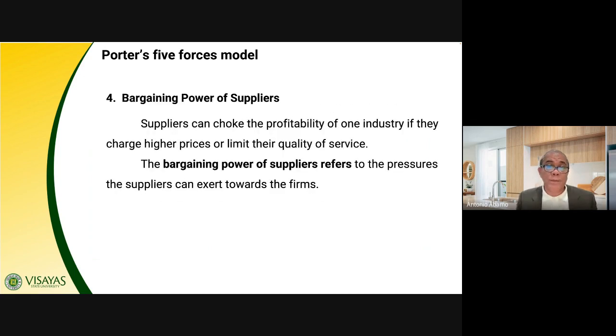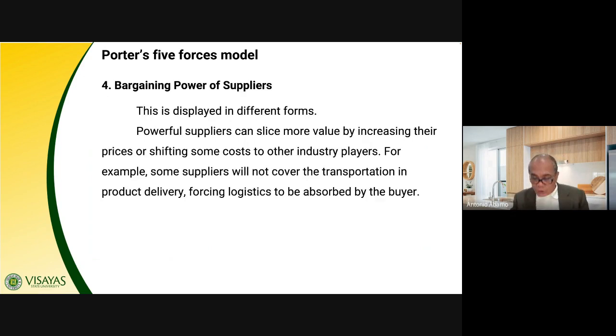And then you have here the bargaining power of suppliers. Meaning to say, are the suppliers organized so that they can increase their bargaining position? Because, for example, if you are in the business and your product can be substituted very quickly, you can find yourselves eroded miserably or completely without you noticing, because your product is substitutable by other related products. So that is one thing for bargaining power of suppliers.